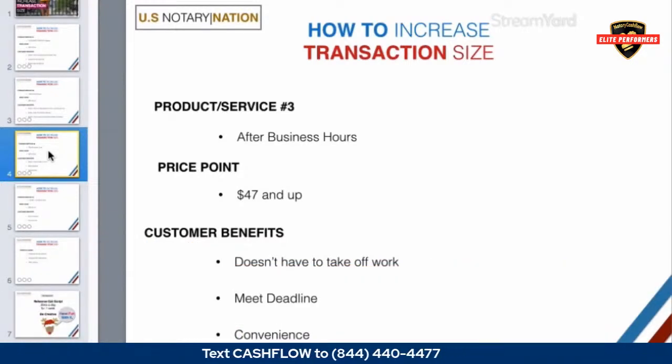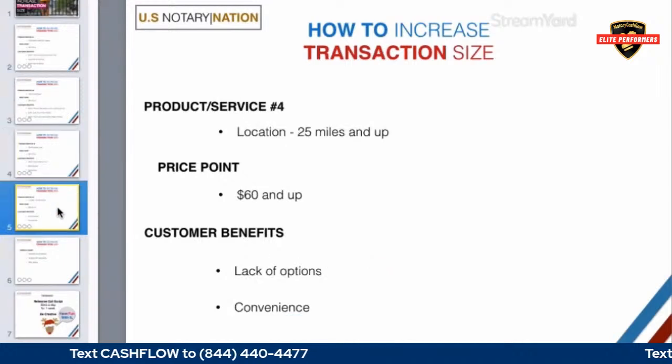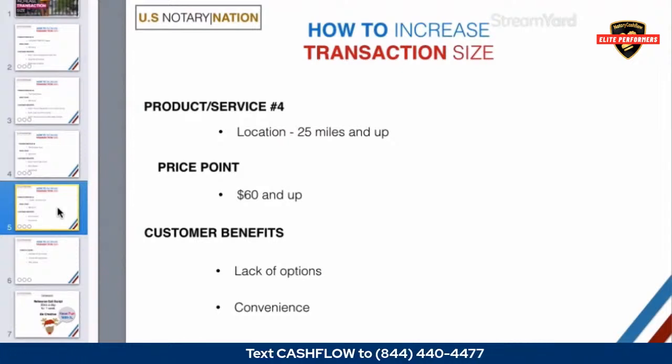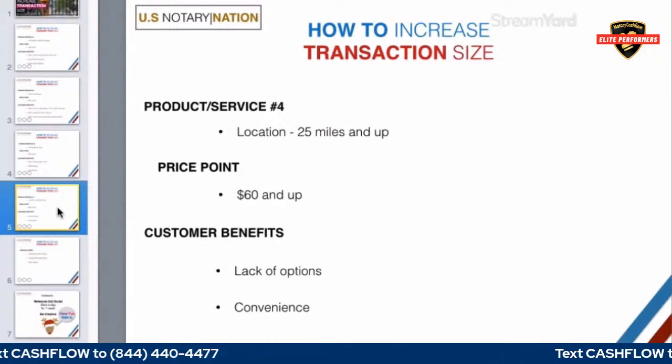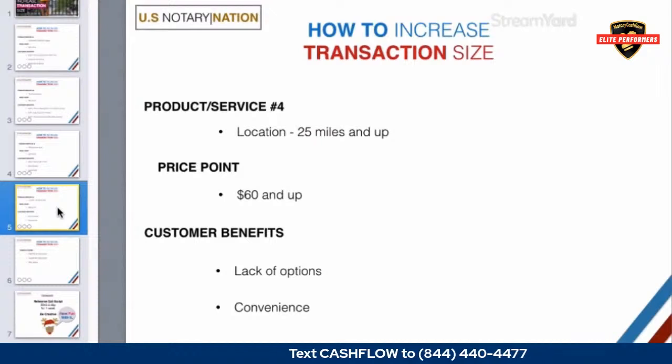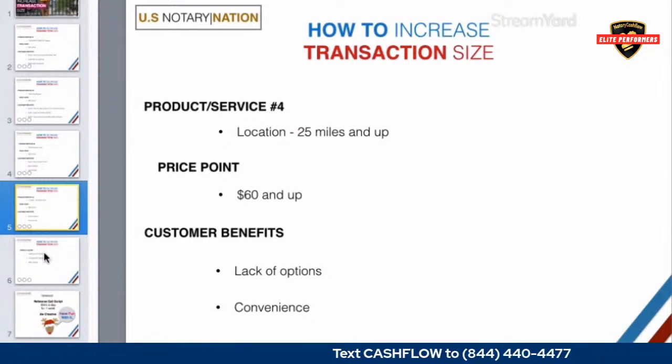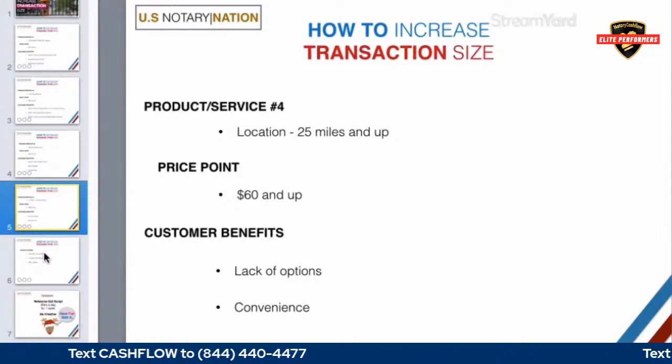The next one would be location. Anything over 25 miles, you've got to bump the price up. So with that, you can, again, charge anywhere from $60 and up. The benefit to the customer is convenience. They may live in a rural area where there is no currency exchange, no bank, no notaries in that area. You're the last hope, the last of the Mohicans of notaries that are willing to drive to their home or business to notarize the document. So that's a great upsell as well.